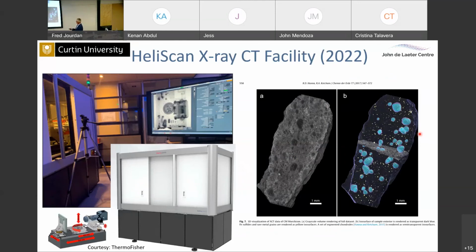Here it is in the laboratory environment, and it's analyzing a part, I believe, in this instance. But here is a typical example of what a Murchison chondritic meteorite looks like. And you can see here it's differentiated the chondrules in terms of this isovolumetric space. And also the light yellow is iron nickel alloys and iron sulfide minerals. So we're looking forward to this tool coming on board.